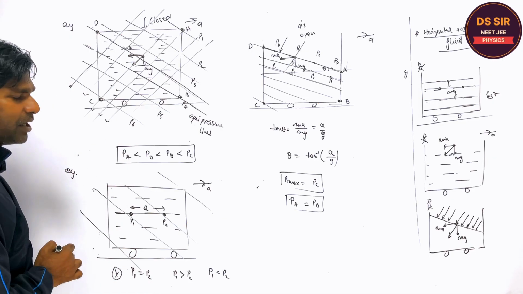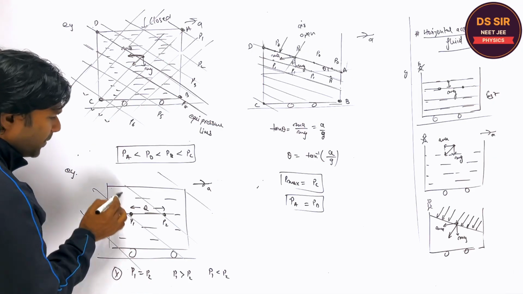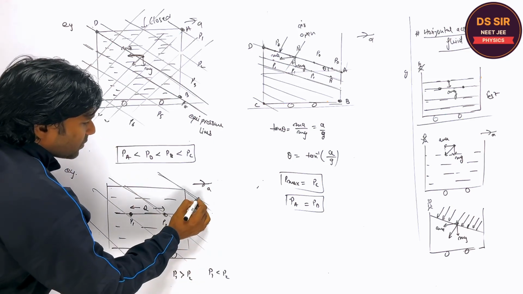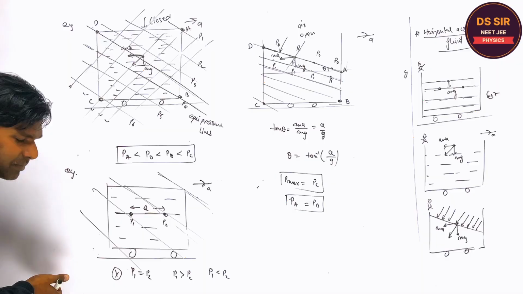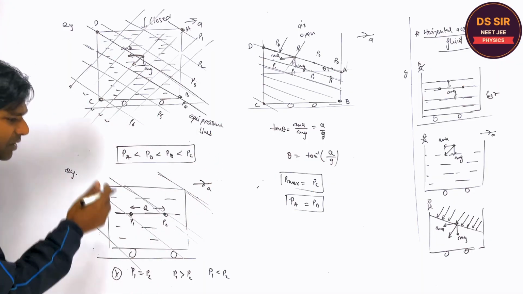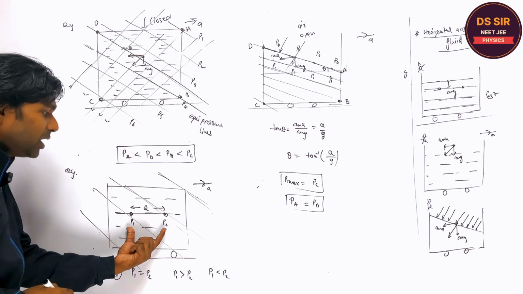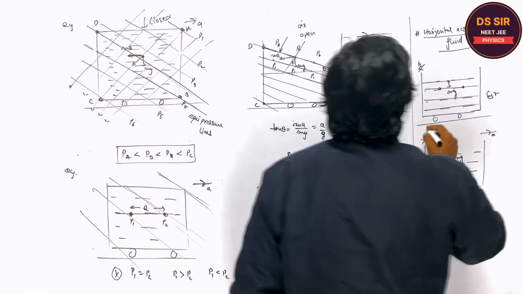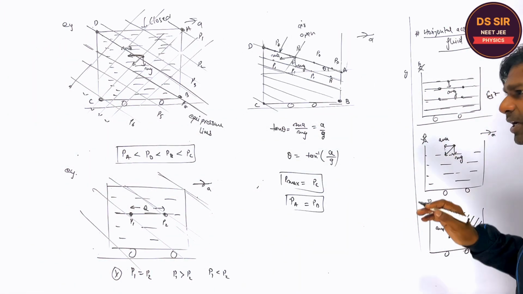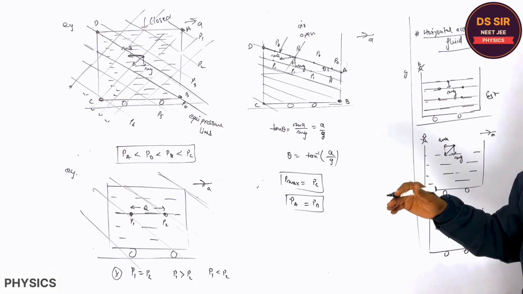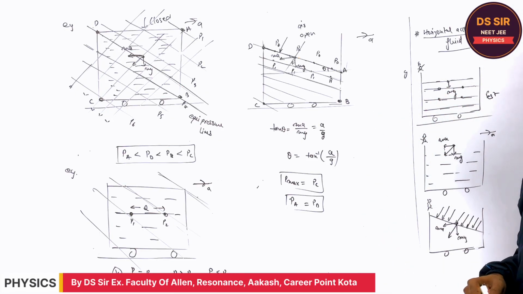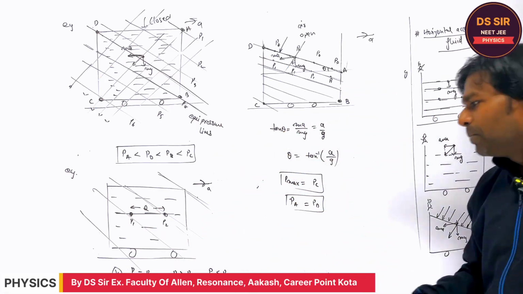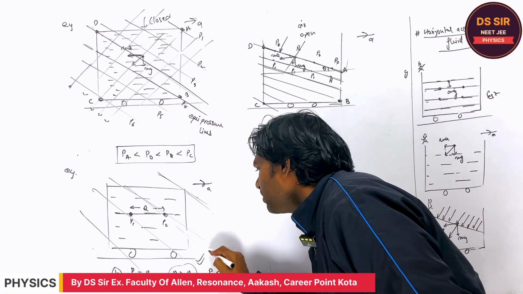Now tell me which is greater. Repeat. These are the equipressure lines. The pressure is increasing. P1 is greater, although they are at the same horizontal point. So what is the difference from yesterday's concept? Yesterday I told you that on the same horizontal level, the pressure is the same. But in this case, they are on the same horizontal level, still P1 is greater than P2.